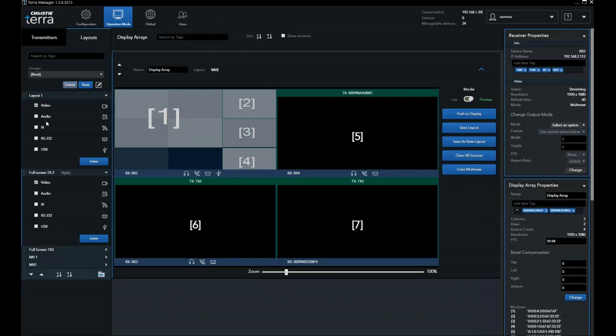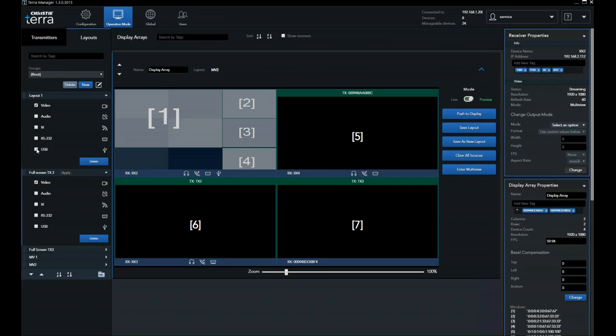So if you're in an environment where you're using a third-party controller and want to route the USB independently using the API, then you would make sure that you do not have USB routed in the layouts.